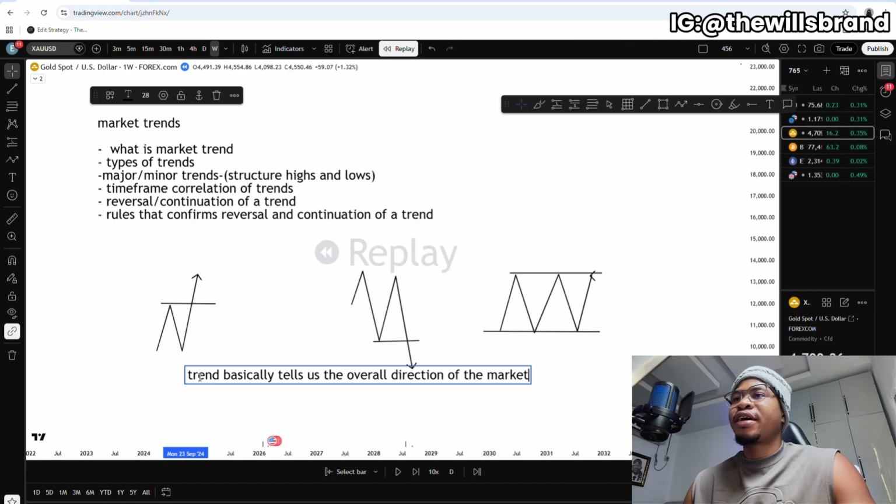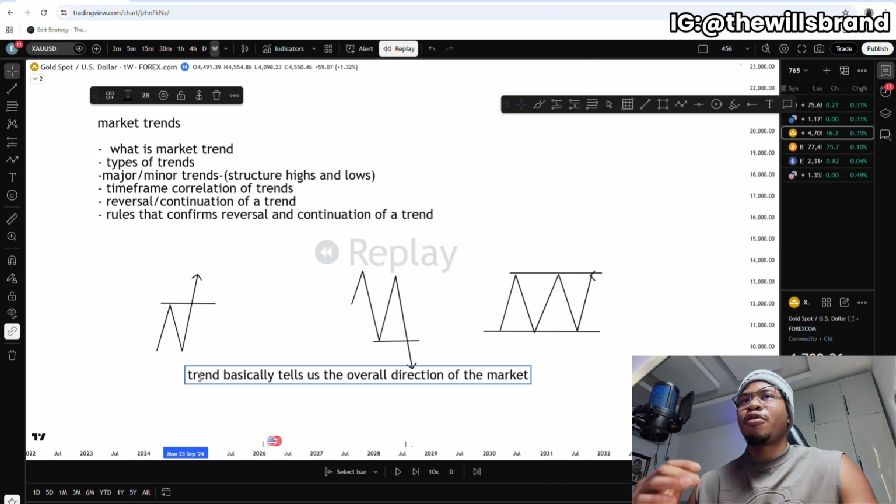So if the market is going up, we have a name for that. And if the market is going down, we also have a name for that. All right, and this has to do with prices. So for a particular market, let's take gold for example. If the prices of gold are going up, we say that gold is in a particular kind of trend. Then if the prices are coming down, let's say we are having a decline in prices, we say that gold is in a particular kind of trend.